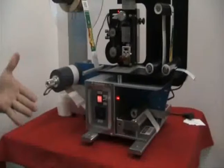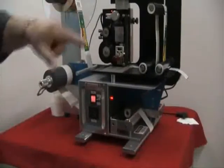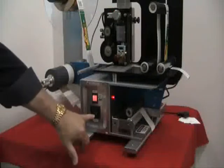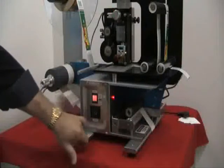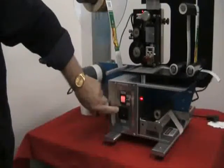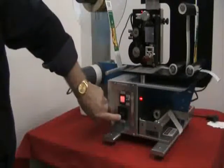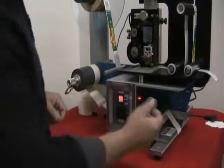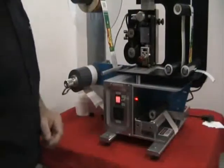Now, the next thing for us to do is adjust the length of the feed, how much label we want to feed out of the machine, and this is done by the control here. By changing this to, let's say it's 160 right now for the small label that we had. If I go up to 260 or 360, you'll see the different length of label that'll feed out as compared to what's feeding out there now.